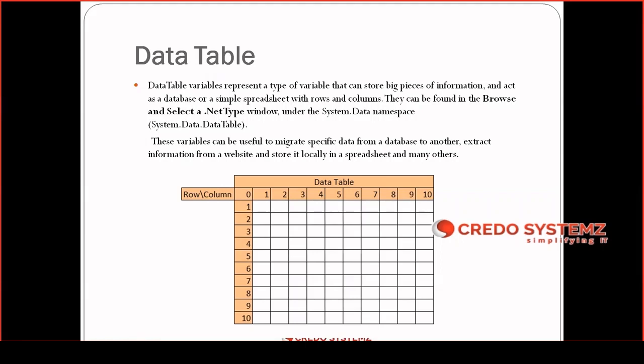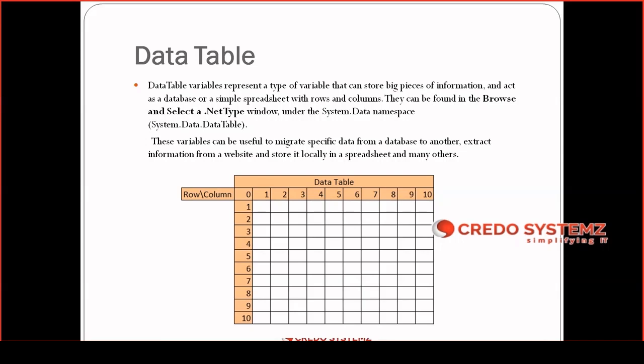Even that format you will be able to convert into a data table. There is an option called generate data table, which converts unstructured data into a structured data table format. So you can also use it for CSV files.